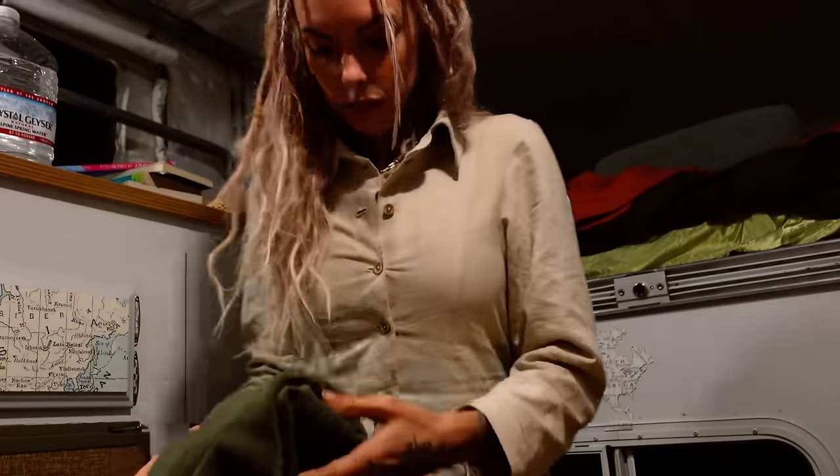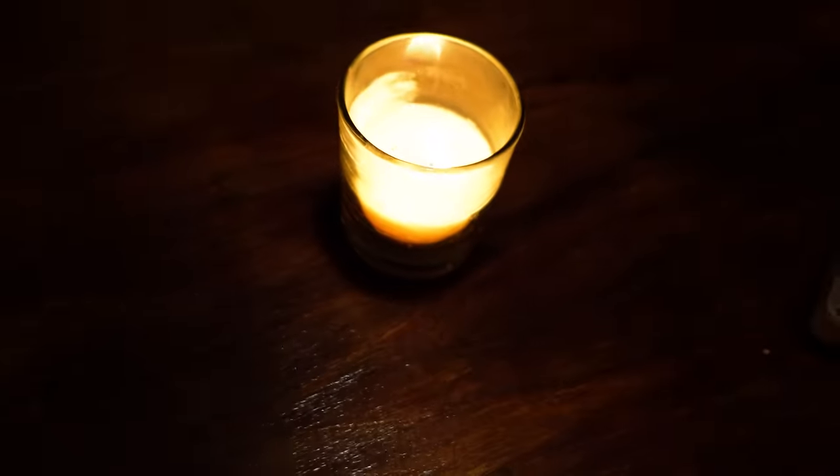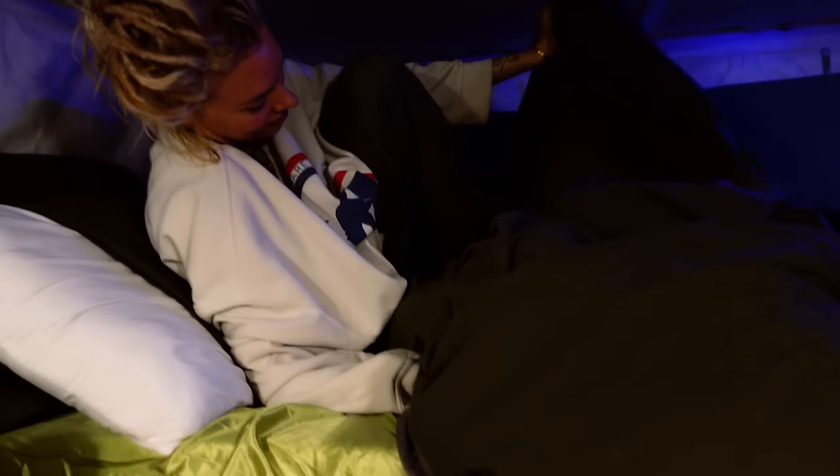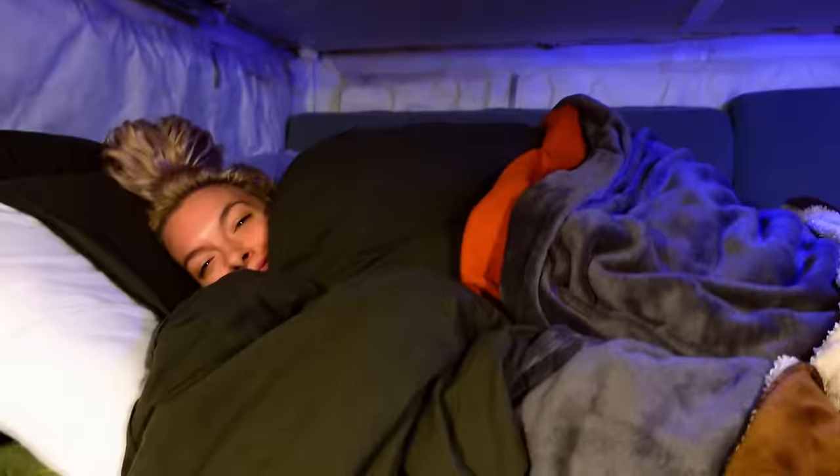This is not the plan. The plan was to get to a warm place, but we've been going the coldest way possible. After this highway, hopefully we survive, and then we're going to start getting into warmer areas - going down California into Mexico. It's hard because we're crushed in a small space. It's bedtime now, so I need to make more of a barrier. I'll put some cushion along the canvas because there's absolutely no insulation in this camper. This is not a winter camper. That was a very, very cold night, and I would like to never go through a cold night like that ever again.